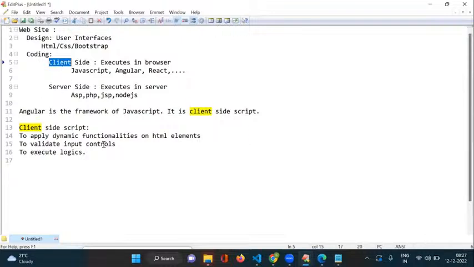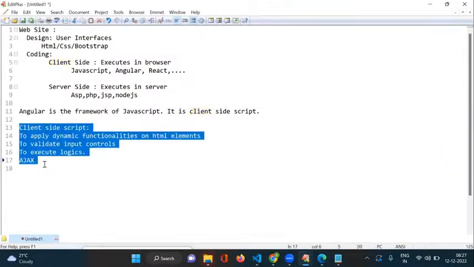And next, the Ajax concept. I think some people may know about this Ajax. We will discuss this Ajax concept completely here. We use Ajax to send a request to the server without submitting the web page. So when you want to call API services, we use Ajax. To work with Ajax also, we use client-side script. Ajax means Asynchronous JavaScript and XML. In that, we take support of client-side scripts. Like that, this is the concept about client-side script.